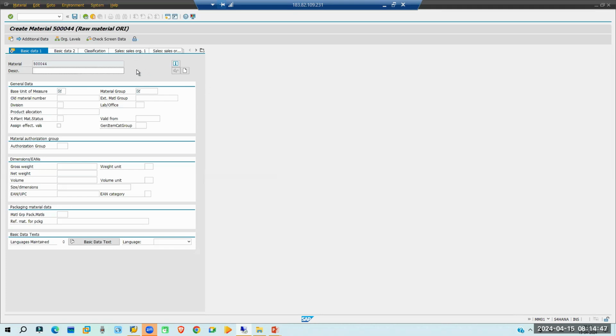Yes, sir. Okay, so this is a mandatory thing in S4HANA. Before creating a material master, you have to set this up. You have to set that material ledger. In the last class, we had taken some other plant for which the material ledger was already active. That's why it was allowing us to create the material master. But if you are creating a new company code, new plant, new area, then for that you need to activate the material ledger. Unless you are activating the material ledger, you will not be able to create a material master for that.